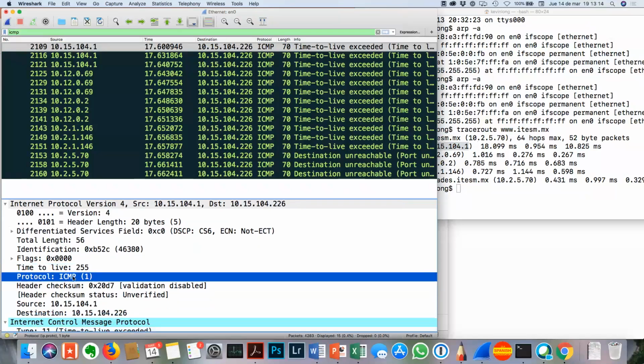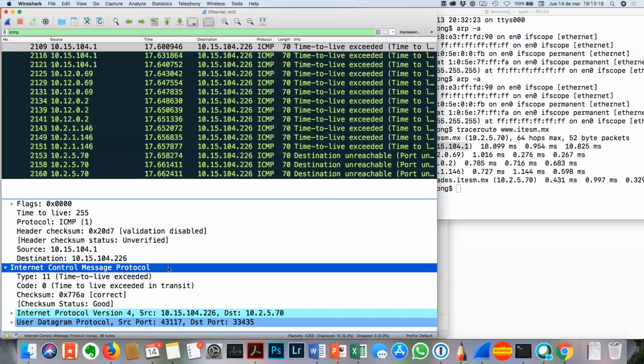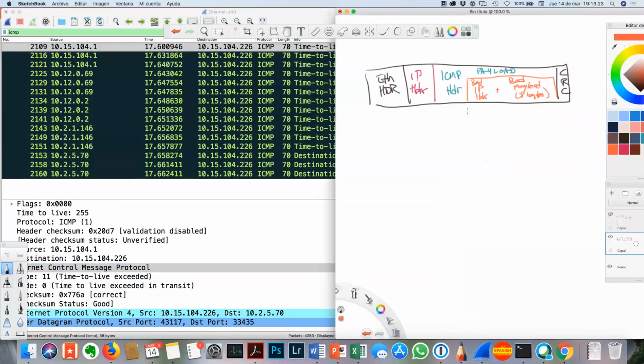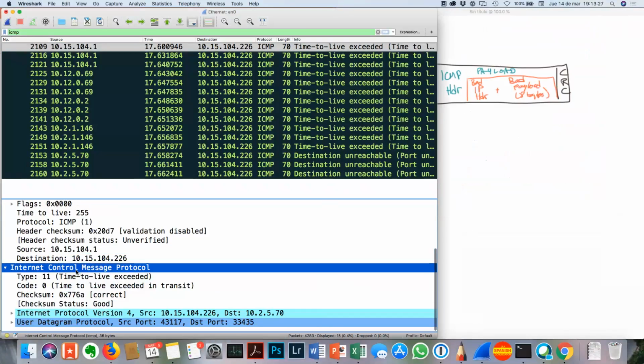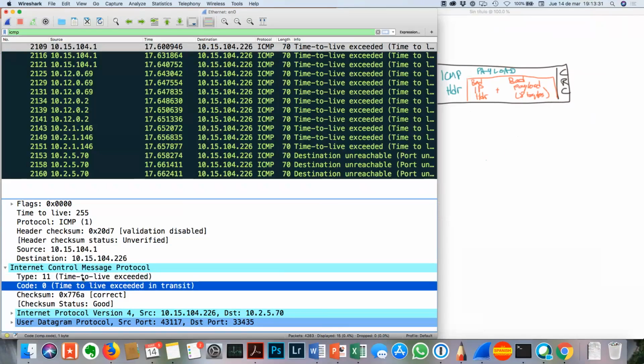So that's not good enough. It's an ICMP protocol. And if I dig down in here, here is the part of my diagram that's in this teal, blue, and orange. We now begin to look at it right here. So the error type is 11, code is 0. That means time to live exceeded in transit. It has a good checksum. And what else is in here? A header and a payload. Here's the header, here's the payload.